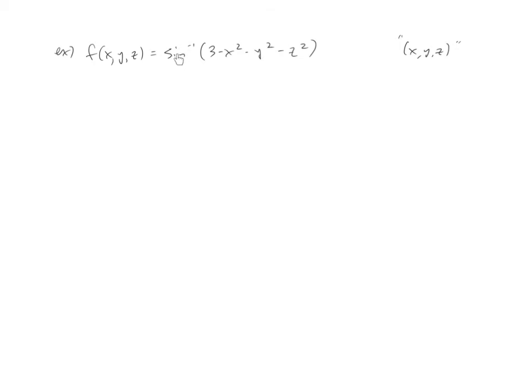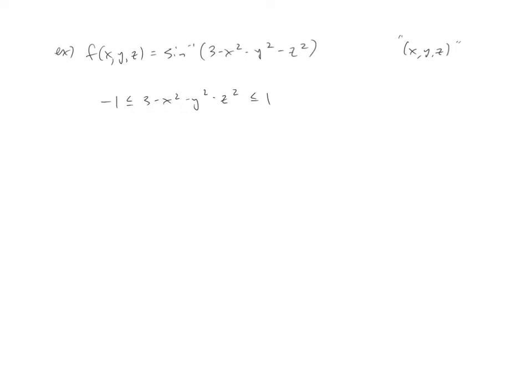Okay, so let's take a look at what we're allowed to have and what we're not allowed to have. Being an inverse sine function, inside the parentheses here has to be bounded between 1 and -1. So I'm going to set up an inequality. I'm going to say -1 is less than or equal to 3 minus x squared minus y squared minus z squared, which is less than or equal to 1. You've heard me say many times that the sine function is always bounded between 1 and -1. Therefore, for the inverse sine function, the inside has to be bounded between 1 and -1.